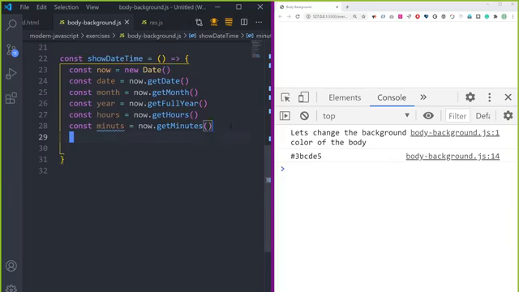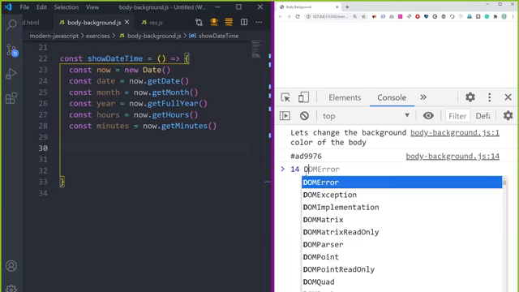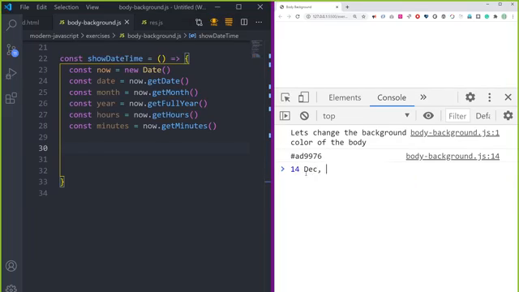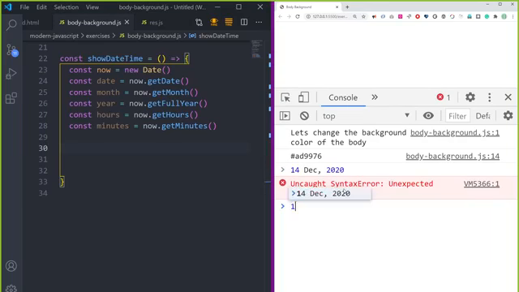Okay, so now if we want to return minutes, it doesn't look good. If I want to show some kind of format, today is for instance 14th December, so maybe we can show something like 14th and 11, and actually it's not the 11, it's the 12th, right?